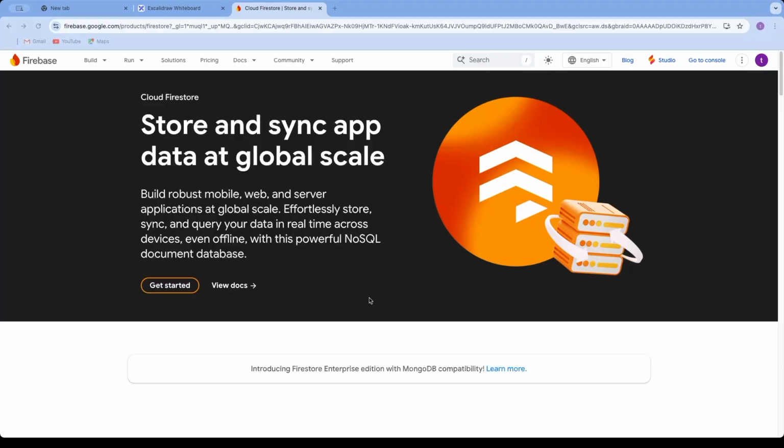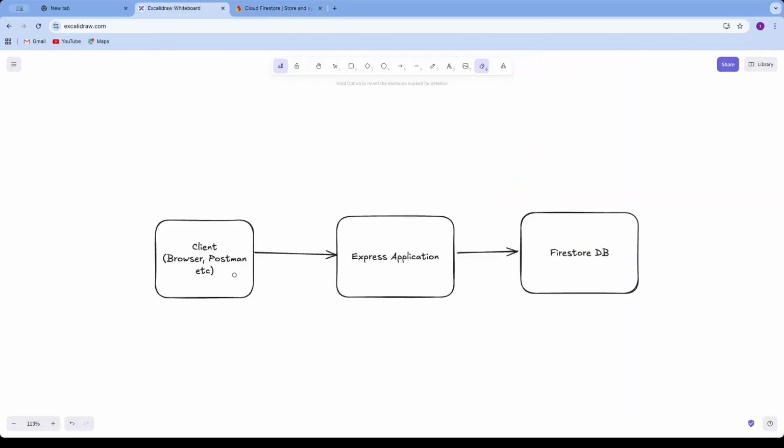For this demo, we will use a simple data flow with just 3 entities. The client, which can be browser or Postman, the Express application, and the third, Firestore database. Client will generate an HTTP post request to the Express application.